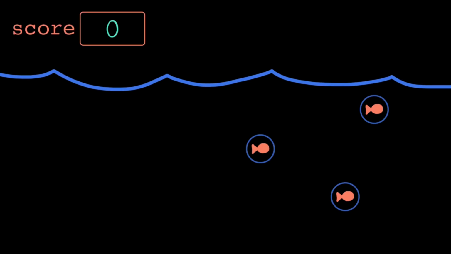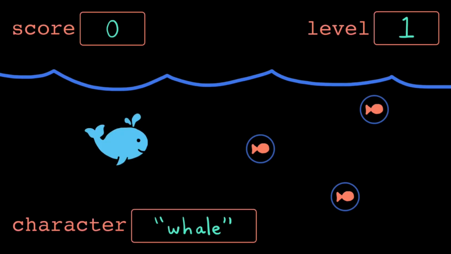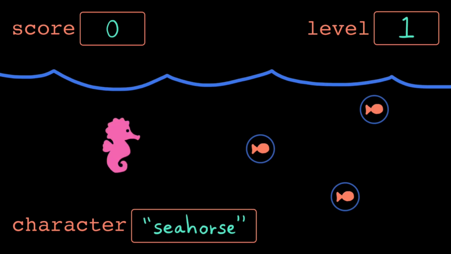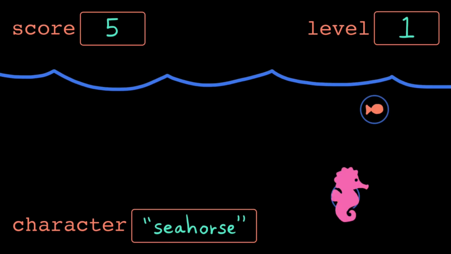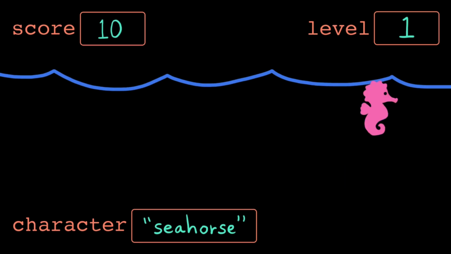How might we use variables in a real program? Say we're building a game. What data might we need to keep track of? Well, we might need to remember the player's current score, what level they're on, and what character they selected. As the program runs, we'll need to update these values over time. Like maybe when the player collects an item, their score increases by 5. If we want to be able to ask the computer what's the player's current score at any point in the program, we need to tell the computer to store that value in a variable.